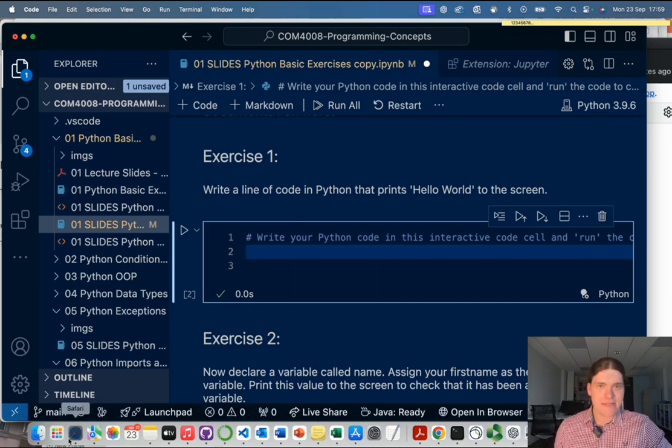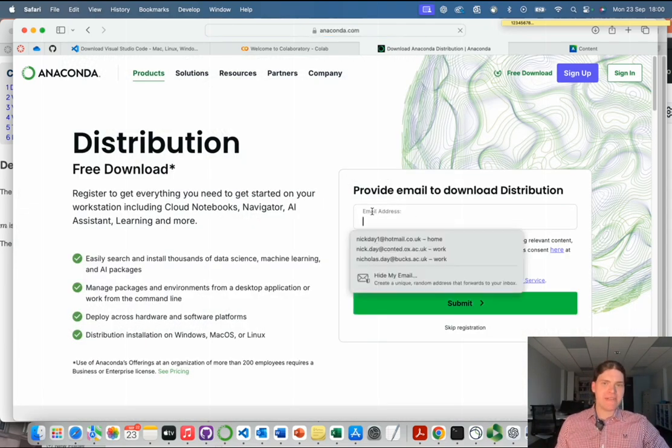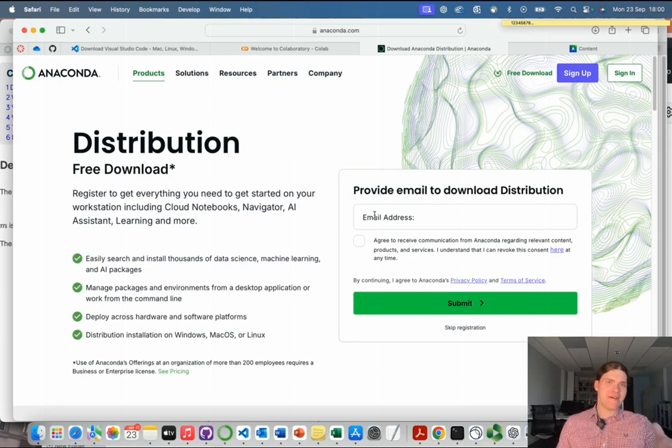Let's talk about Anaconda. So Anaconda is a distribution specialized for data science and AI. It's a free download as well, which is good news. Don't need to pay anything for that. Just need to supply your email. So as long as you're happy to supply your email, you don't have to sign up for marketing content. You can ignore that. Okay, but again, it's portable, it's cross-platform. You can download it for any major operating system.